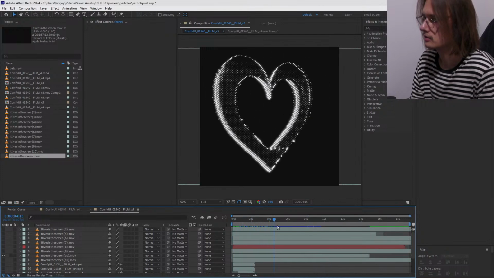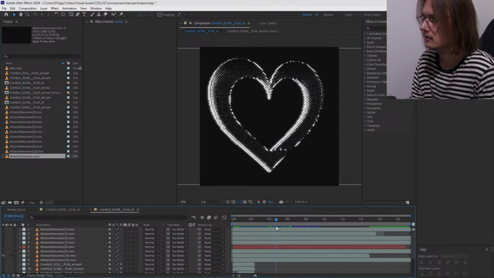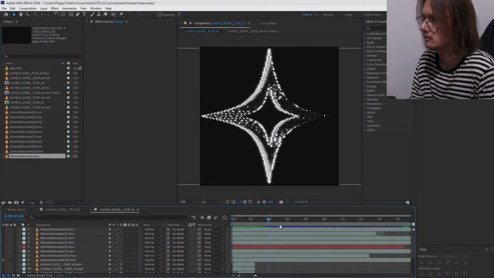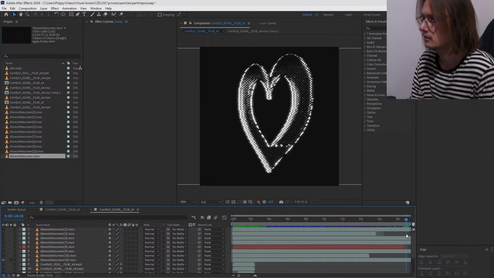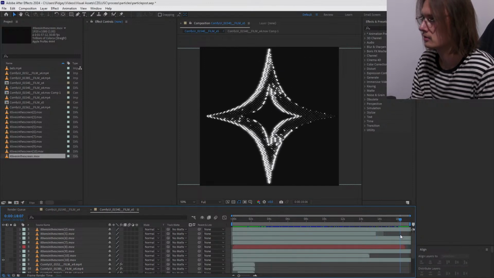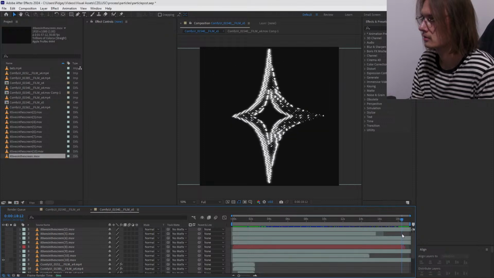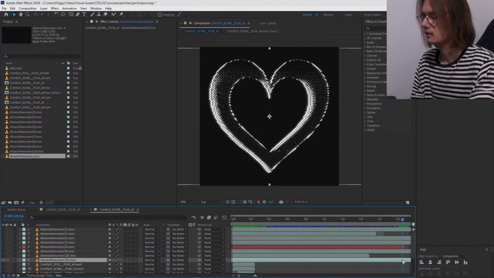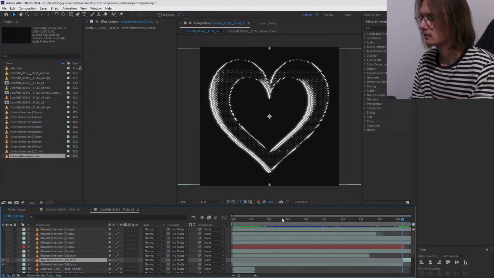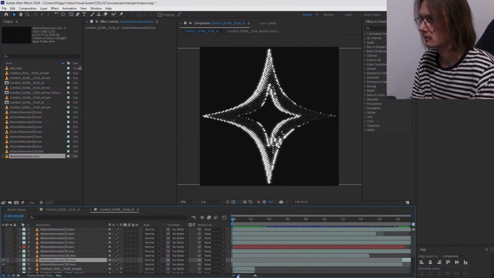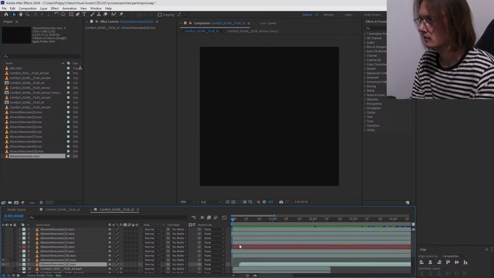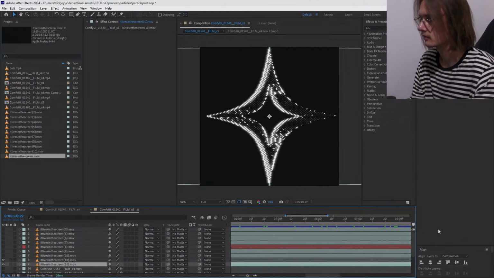A nice heart. Did I already render a heart or not? Oh snap. It's not good. Didn't last the full length of what I wanted.